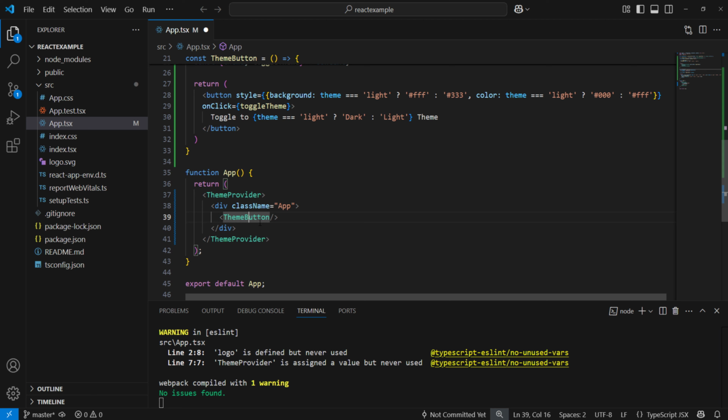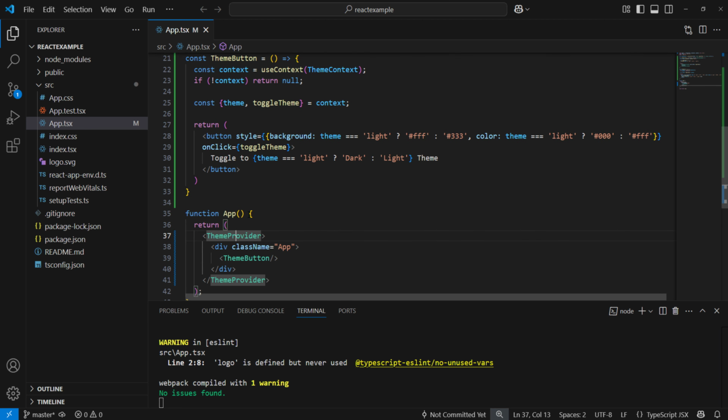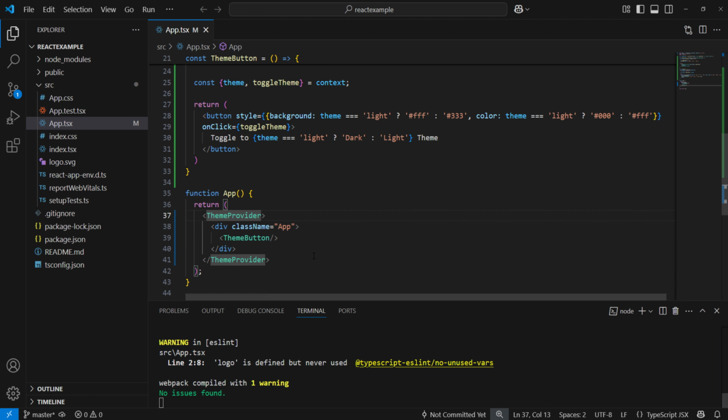The ThemeButton uses the context, and the ThemeProvider provides that context, so we need to surround the component which uses the context with the provider. Alright, so I just save it and it automatically reloads.